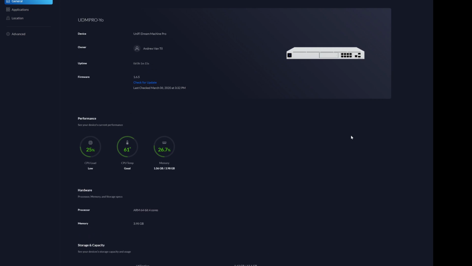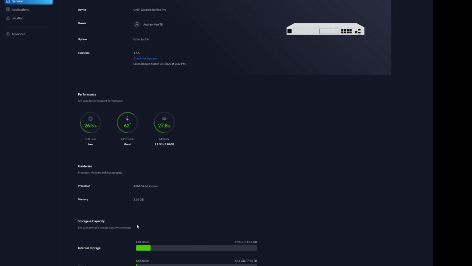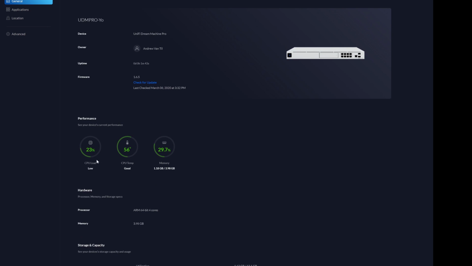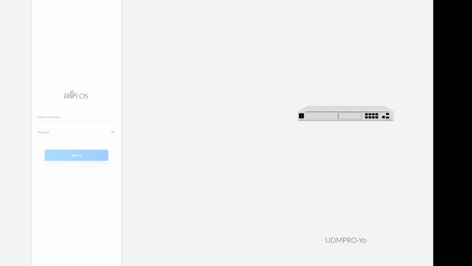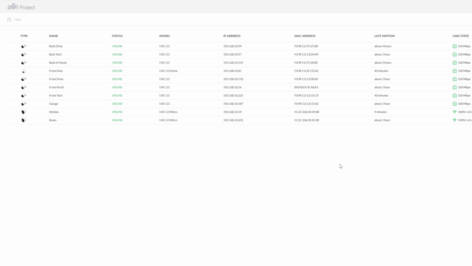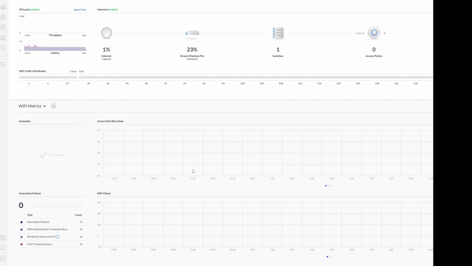Looks like the layout has changed a little bit. Instead of just having the amount of how big the hard drive is, I actually have some storage and capacity metrics here. I've used, looks like, 6.2 gigabytes of video recording, and then I have quite a lot of internal storage left as well for various things. Let's see, memory looks good, temperature looks good, CPU load looks good, applications, nothing's changed there, and advanced. I don't expect that there were any real changes. Oh, that's interesting. So let's just have a quick check to make sure Protect is still working. And looks fine.